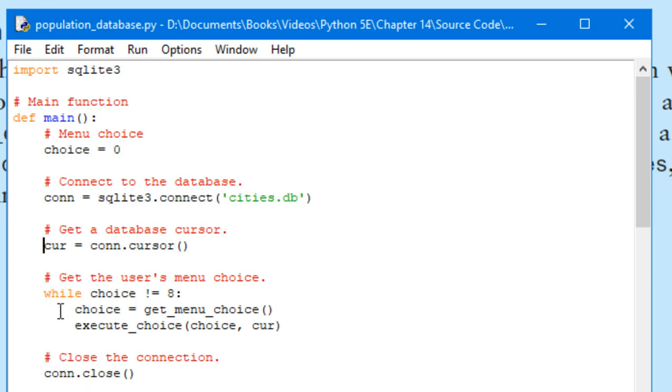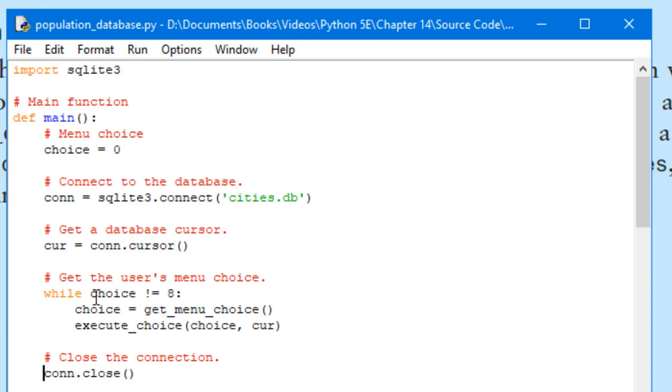And then the next thing that I'll do is go through the process of displaying the menu on the screen and getting the user's choice from the menu. Now, when the user has entered 8, remember that's the selection that causes the program to end, then this loop will stop iterating, and then here we close the connection, and that's where the program stops executing.